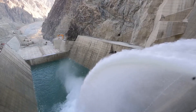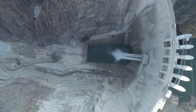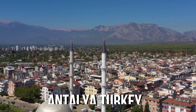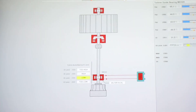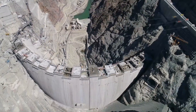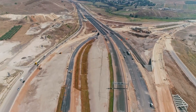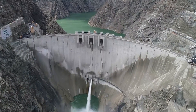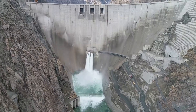When the Yusufeli Dam starts operating at full capacity, it will generate 560 billion kilowatt-hours of electricity each year, with an installed capacity of 1.9 gigawatts — enough to satisfy the yearly energy needs of a major city like Antalya. With the dam's activation, Turkey's capacity to generate electricity from hydroelectric sources will go up by 2%. In addition to the dam itself, the project includes 110 kilometres of roads, 45 tunnels, 22 bridges and 92 culverts. The project is expected to contribute $83.5 million to the country's economy every year and is projected to pay for itself within seven years.